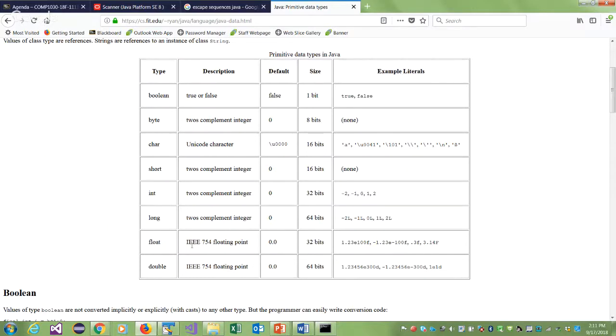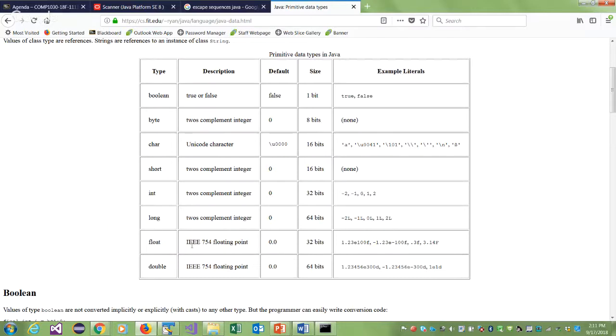And of course, you should be intelligent enough to say, what do I need? If you want to save the age of a person, a short will also do actually. I don't need an int. A short will do because an int is quite a big number. It saves a number almost as big as, if I'm not mistaken, 2147488, a 9-digit or 10-digit number. Nobody's age is that big. You could have used short also, right?